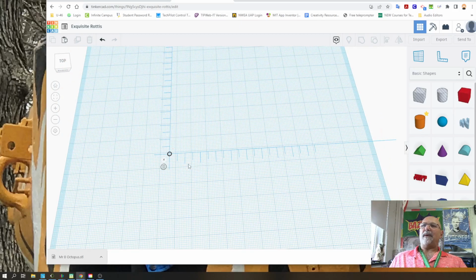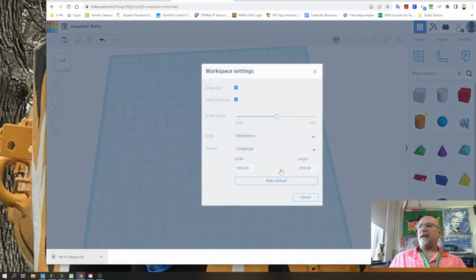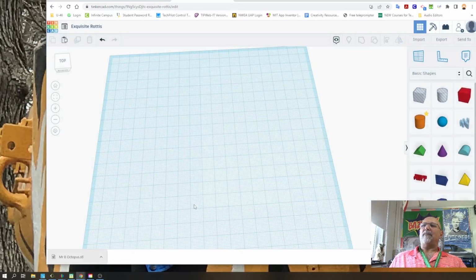It's a standard 200 by 200, but we know that most of the printer beds are not that big. So you can reset the printer size, the bed size, using your settings. And right here, you just type in whatever size you would use. Now you'll notice that everything is in millimeters. You can actually change that if you want to by inches or millimeters, whichever's more comfortable to you. Okay, I prefer millimeters. It's simple and easy.